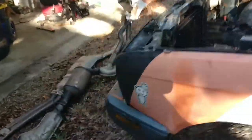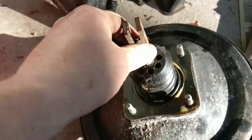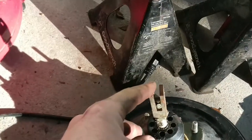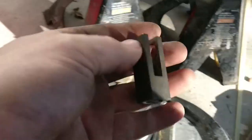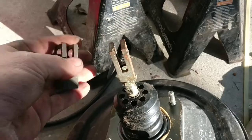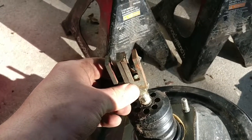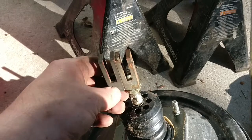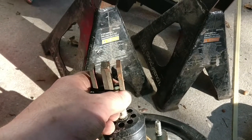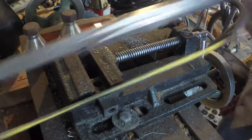Because we are relocating the brake booster but not moving the pedal, this clevis right here is not going to line up with the pedal anymore. So what I have is a second clevis that is identical to that one. What we're going to do is cut one of them up and weld this one to that one — cut off this whole fork right here, half of this fork — and that will let me slip this right over the brake pedal.